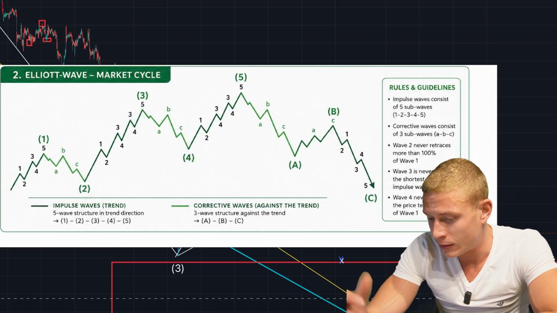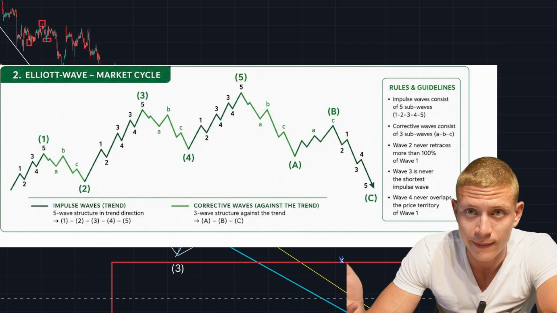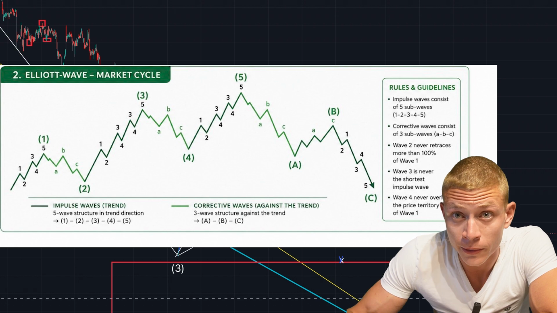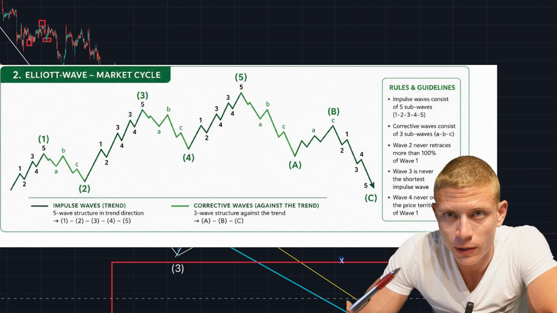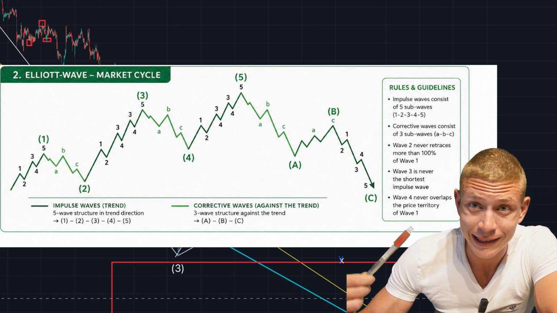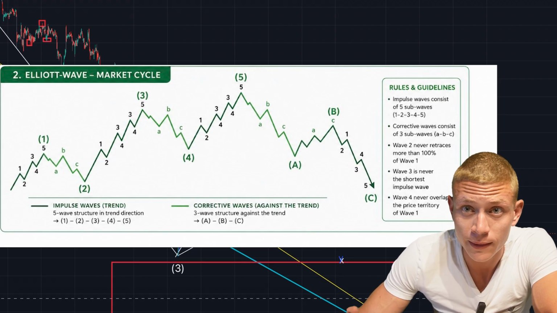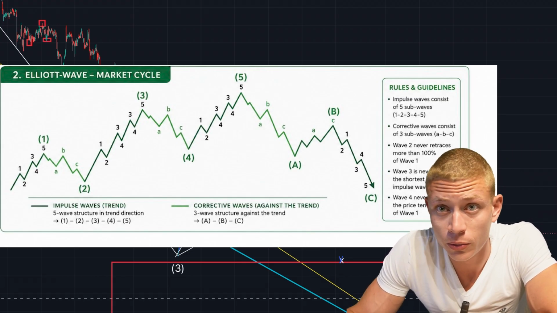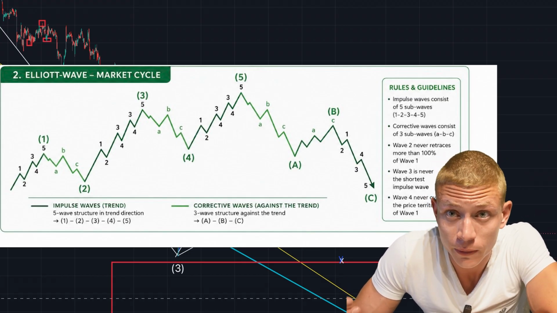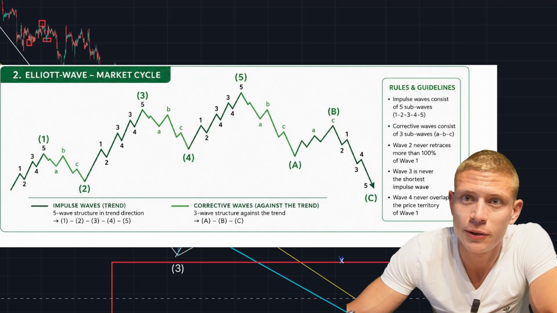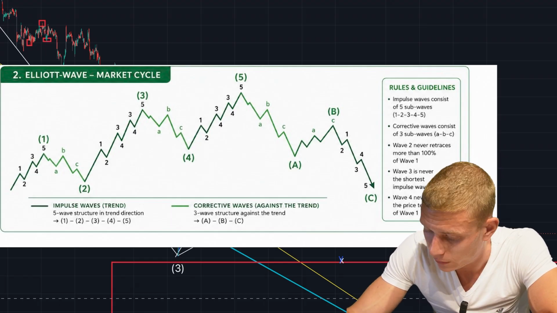And in order to do that, you must understand what the overall market cycle actually looks like. Then later, in tomorrow's and the day after tomorrow's video, I'm gonna introduce you to all the detailed rules that you need to check, in order to notice if the count you have created or are following is technically following the rules.